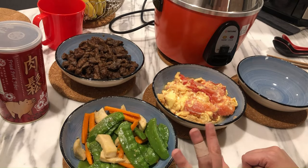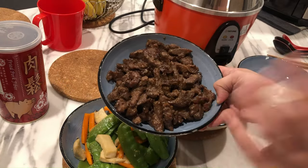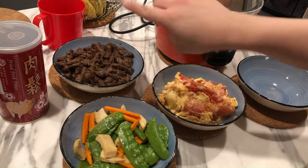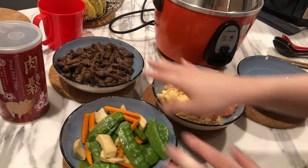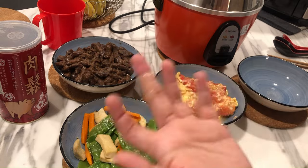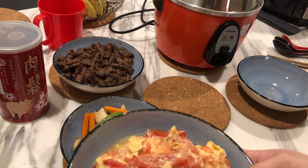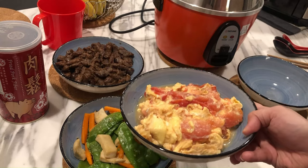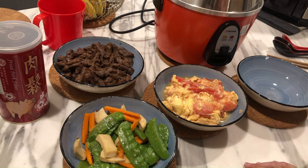I'm finally done — the prep work really did help because my meeting ran pretty long. I basically just stir-fried the pre-marinated beef. Because I only cooked half the pack, I'll cook my vegetables fresh every day and just add meat to it. Also — not a cooking accident, this is a paper cut, office jobs are so dangerous. I used a little bit of the cornstarch slurry to thicken the eggs, put garlic in instead of ginger because I was too lazy. That's my king oyster mushrooms, snow peas and carrots with a bit of Japanese dashi.